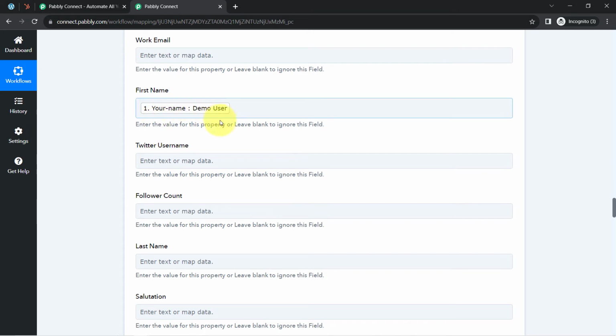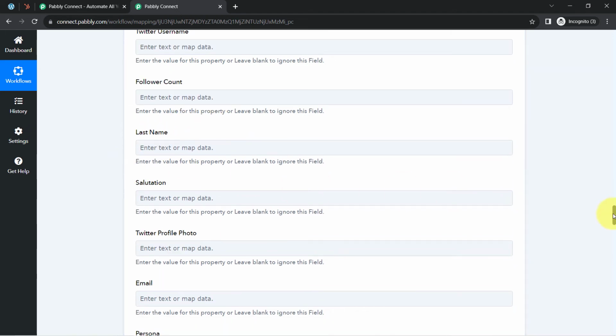Currently I'll go with the same thing, because my objective is just to show you how connections can be made or how automations can be made, and I hope you have understood everything. And just in case you still want to learn how you can split your first name and last name, then I will show you that as well. But for now I will map other details, like it is asking for the last name.